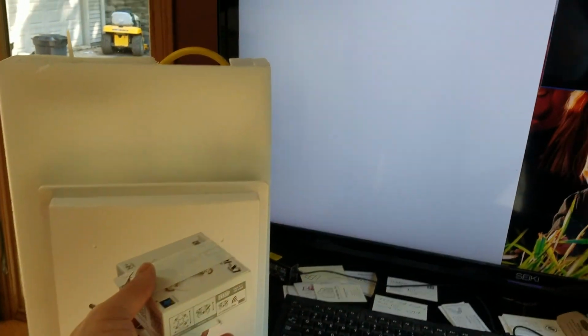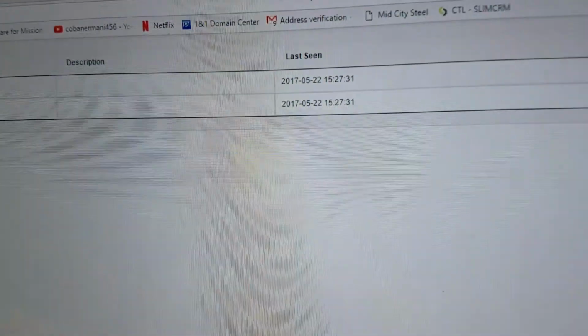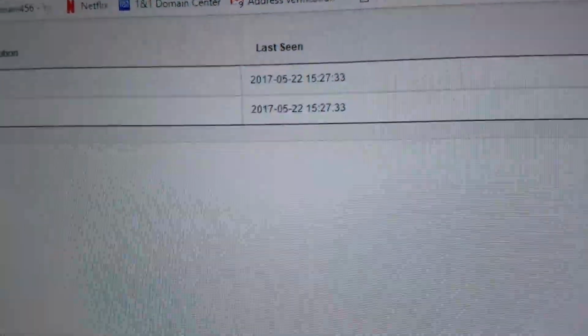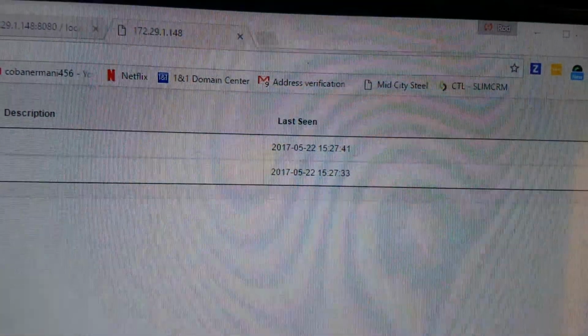So I have these items right here. But now, it's also doing it on the laptop here, and you can do it on multiple devices. So now if I take one of these away, and I'm just going to zoom in. So I have these here. I'm going to take one away. So you see how the one that's still in view, the timer is still going up.